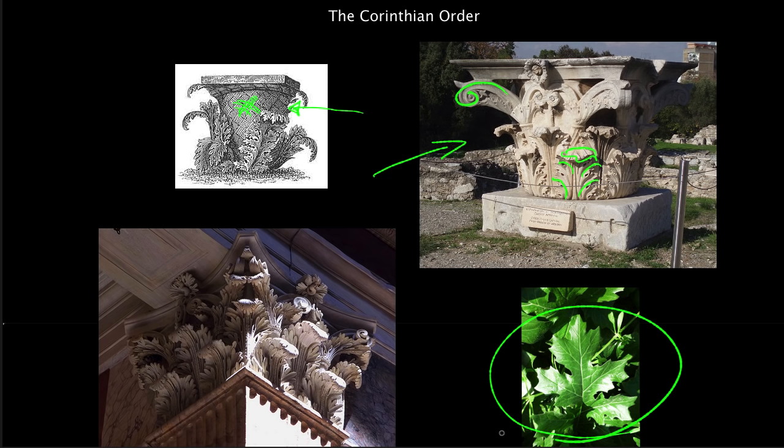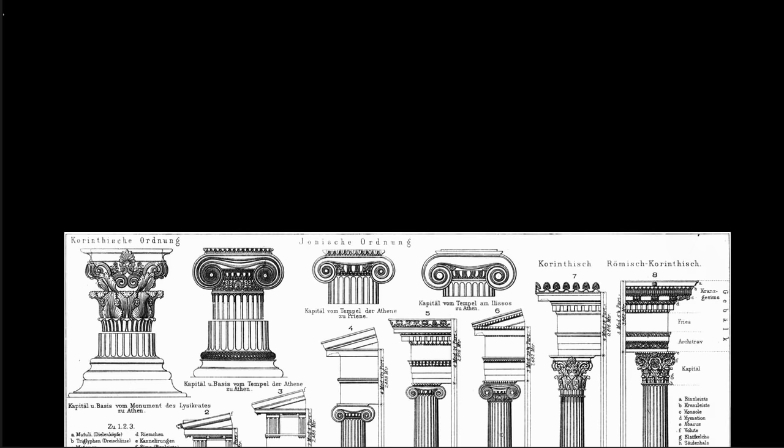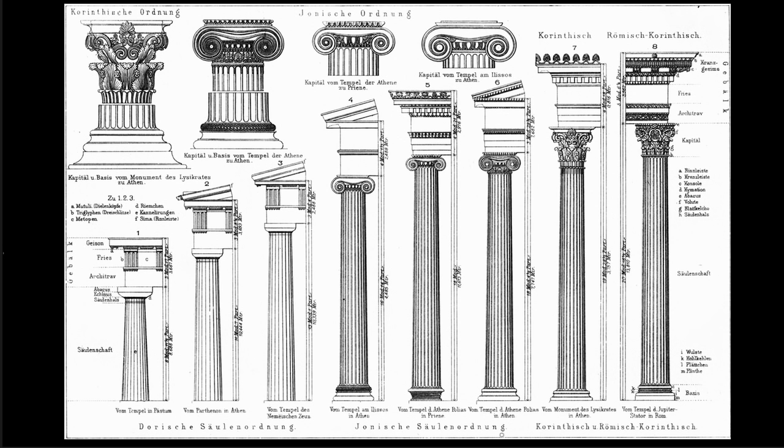The Corinthian order is the most complex — it includes both the volutes of the Ionic and the very complex leaf-like forms of the acanthus leaf, which grows wild. What's important to remember is that although the ancient Greeks developed these three classical orders, the Romans took these ideas over, and subsequently people who've looked back to the classical tradition have borrowed from them yet again, and we still do this today.